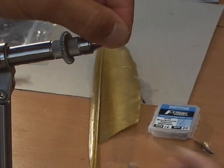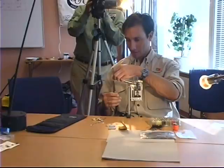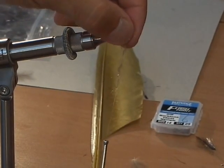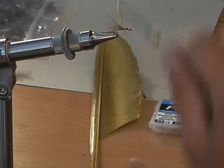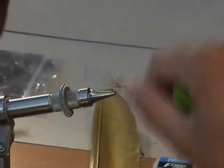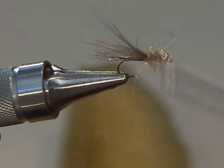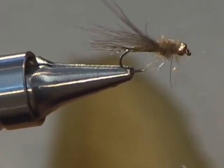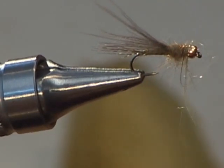Very clever little trick there. Okay, it's done. Now I'm going to put the dubbing and make the thorax in here. Let's see. And let the fibers come out of the thorax, the dubbing fibers.